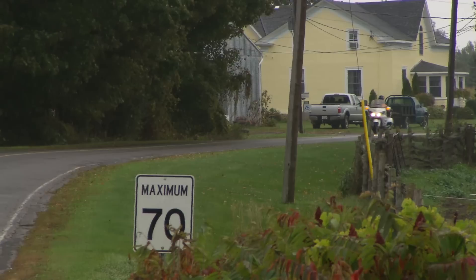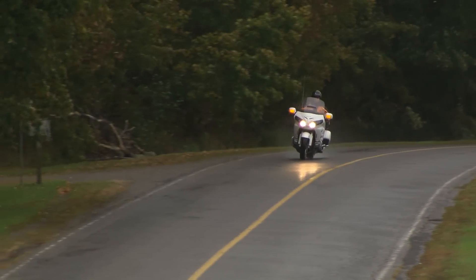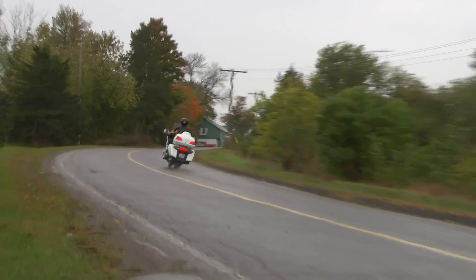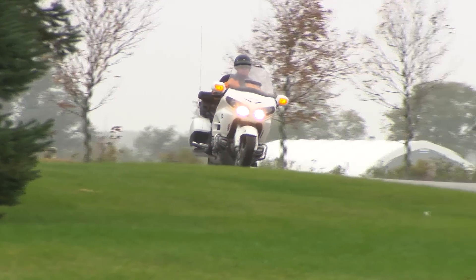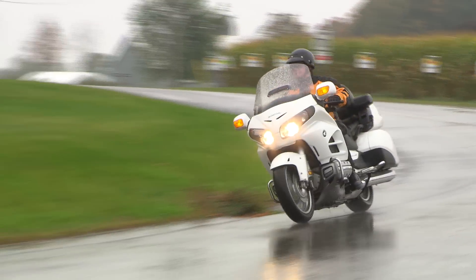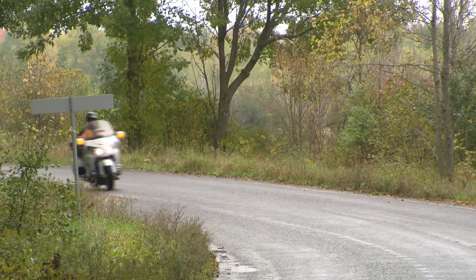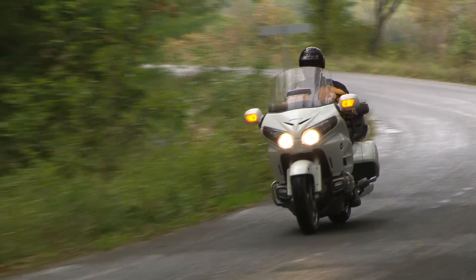I really enjoy riding it. We've had quite the test with the bike over the last week — you've been able to ride it in the pouring rain and in the blue sky sun. Let's start with the engine itself. It's buttery smooth, it's torquey, and it's got more than enough horsepower. Would you agree? Absolutely. 1800 cc's — a far cry from the 1100 model that I had, which was a 1984 model. And the transmission, the shifting — really smooth, lots of power. Very, very impressed. This is a wonderful, comfortable bike to ride.